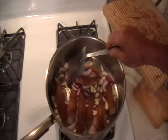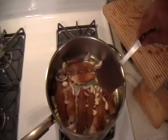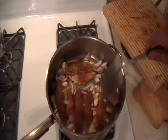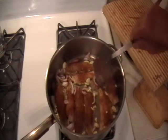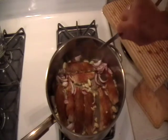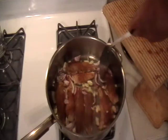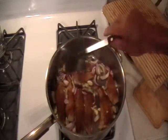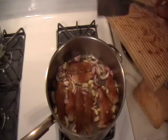I don't like cooking the garlic too much because you lose the benefit of eating garlic when it's cooked. It's better to eat it raw, so I'm looking at it that way. You don't have to do it like that. You can chop up the garlic smaller and put it in there. And the red onions, they don't even have to cook because red onions are delicious raw.